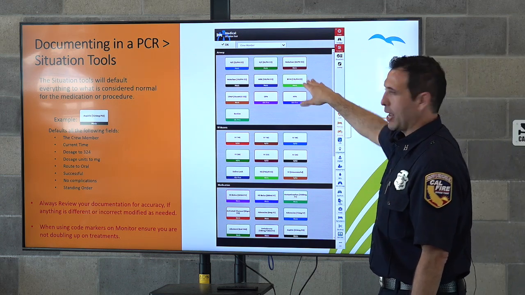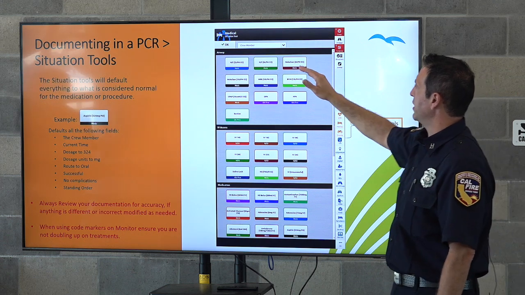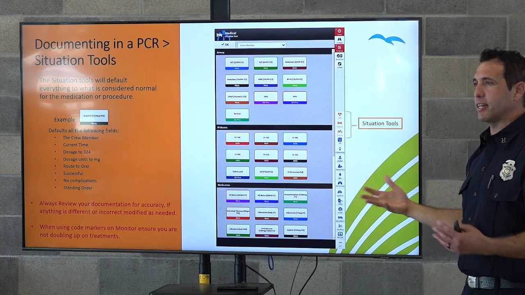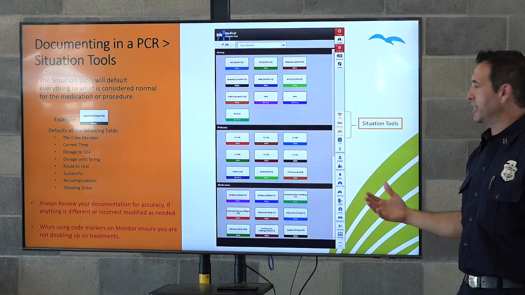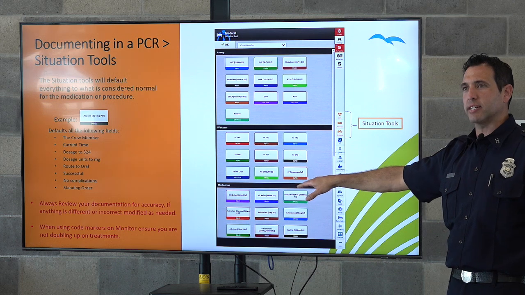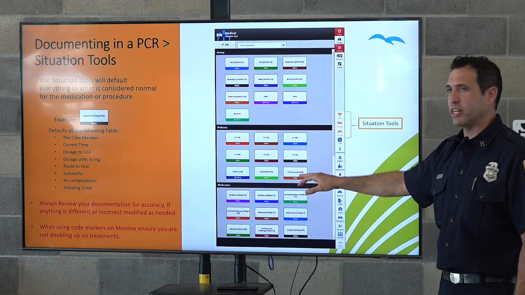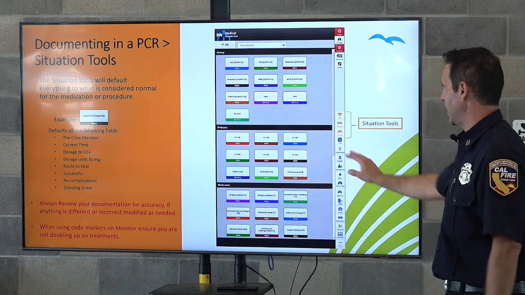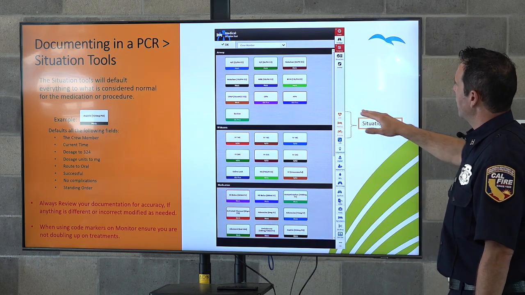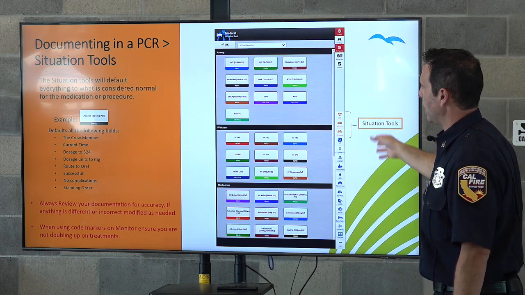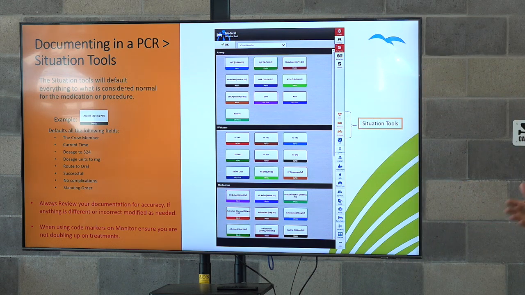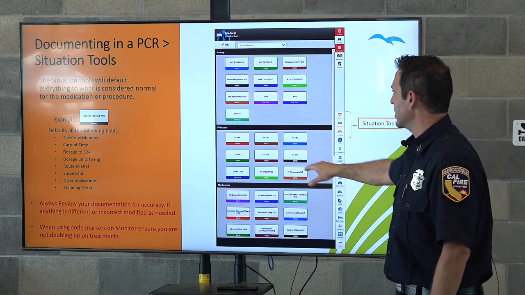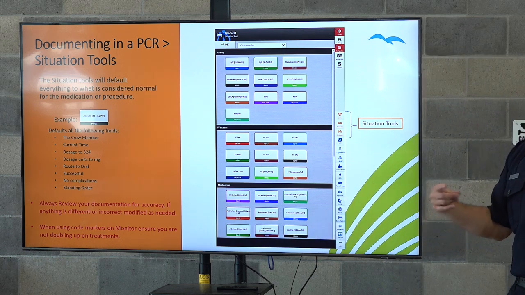Everything with the naming convention will say what you're documenting. And then if it says something in brackets, it's going to document it, and it's always going to document it as successful unless the brackets are saying unsuccessful. Anything procedure-wise typically will have an unsuccessful, especially when it comes to intubations and IVs. But if it says the route, then the route will get documented. If it says the dose, the dose will get documented. And for procedures, they're always defaulted to one attempt and successful.